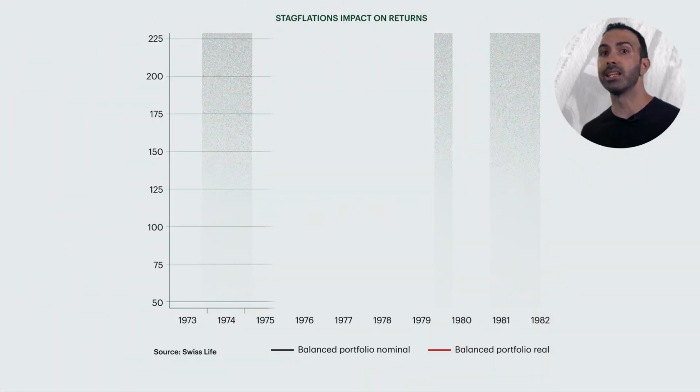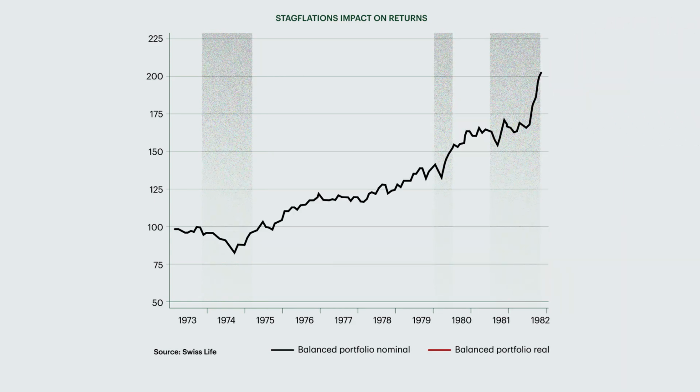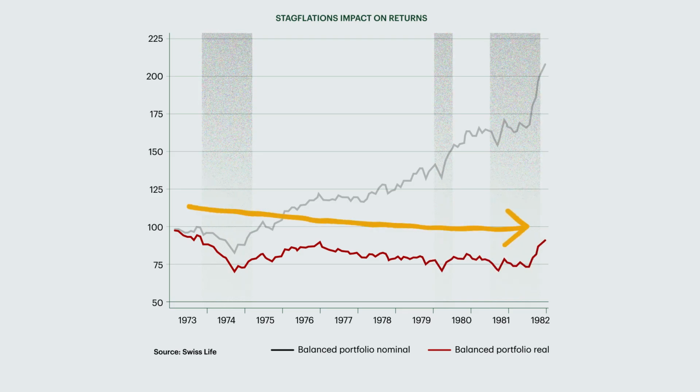This is in contrast to inflationary environments where both demand and the economy are doing well. How have investment portfolios fared during stagflation? Let's look at this chart showing balanced portfolios during the 70s and 80s, which was a prominent era for stagflation. The black line shows nominal returns from a balanced portfolio, which doubled during this period. However, the red line indicating the real rates of return, which is returns that subtract inflation, has been impacted historically during periods of stagflation. Ultimately, the data suggests while the various types of inflation can impact real rates of return, inflationary environments can still potentially be met with a rising market.